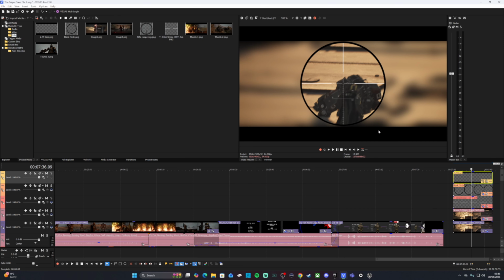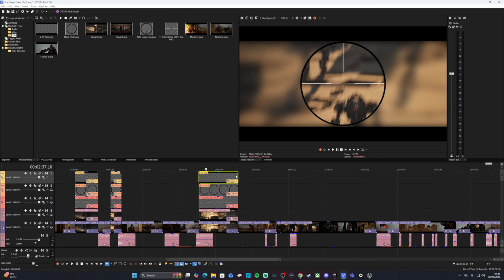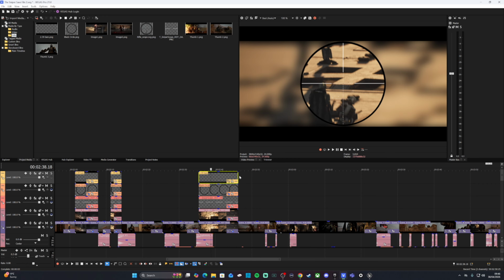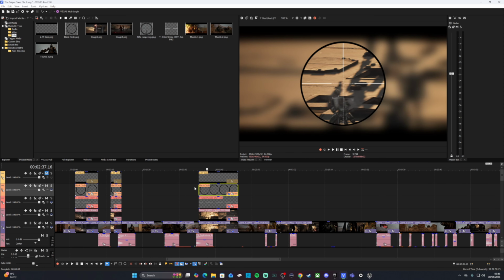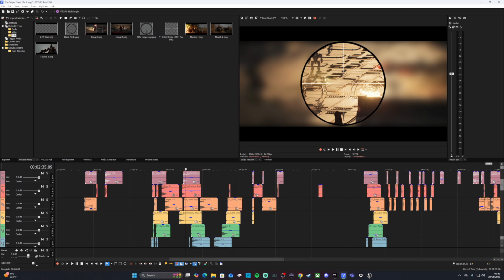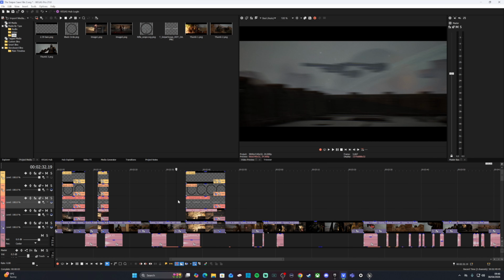And you end up with this, and it just matches everything else, and you can see from before and after. The sniper scope looks like it's the same aspect ratio all the way through. You don't end up with this weird blur effect. Easy peasy. But when you're finished, you'll end up with something like this.